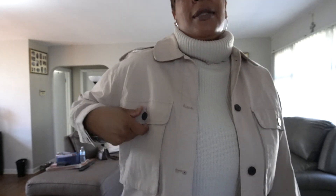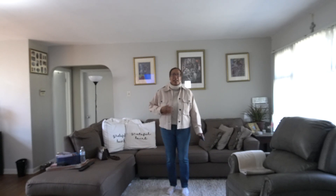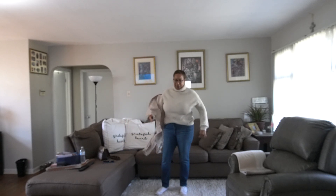The jacket is a khaki jacket that I picked up from H&M. Really nice, very light — that's why I have the heavier sweater on under it. It's kind of oversized, has buttons — wooden buttons — pockets on the front, but there are no side pockets, so the top pockets are the only pockets on the jacket.